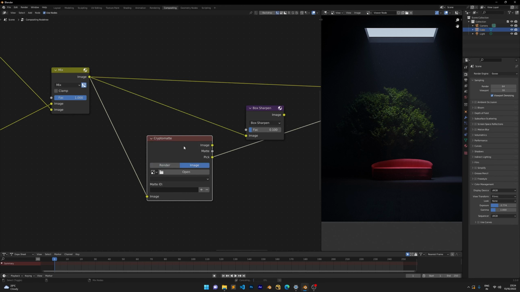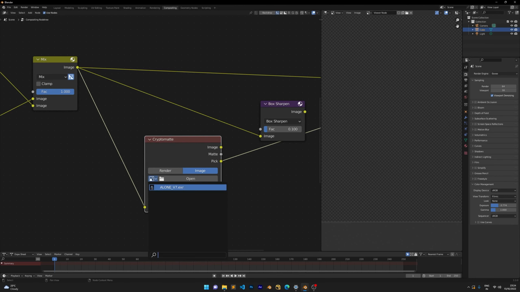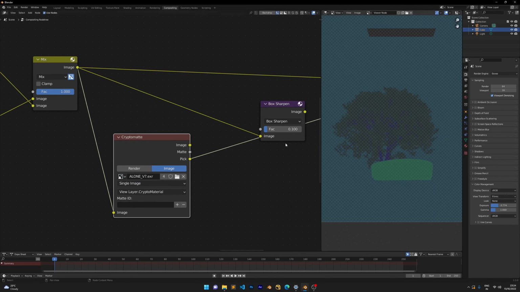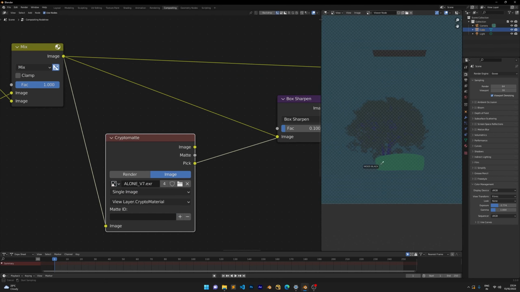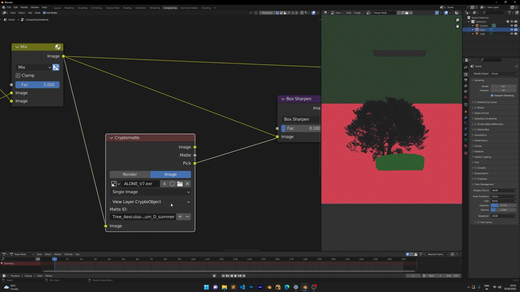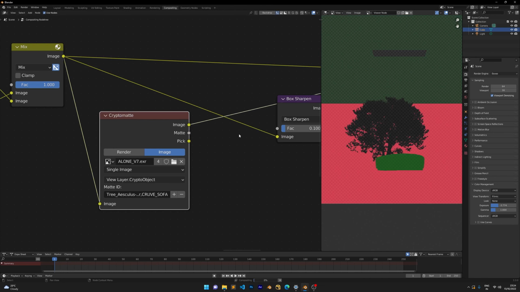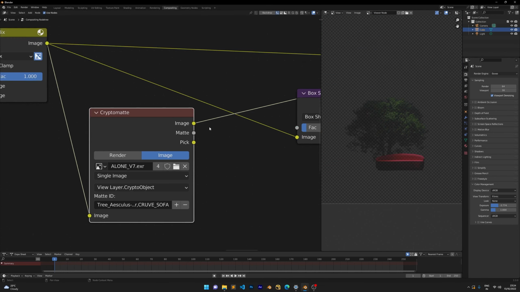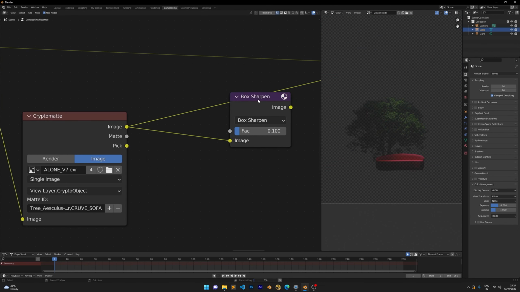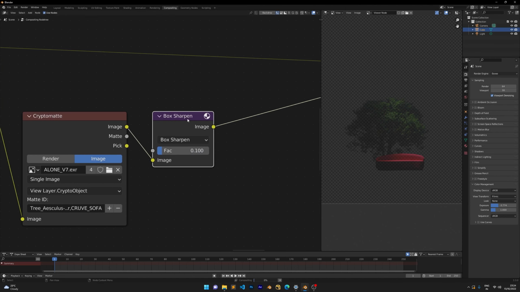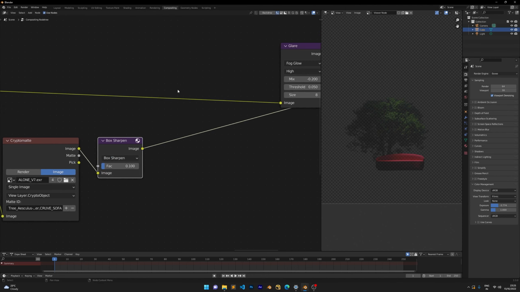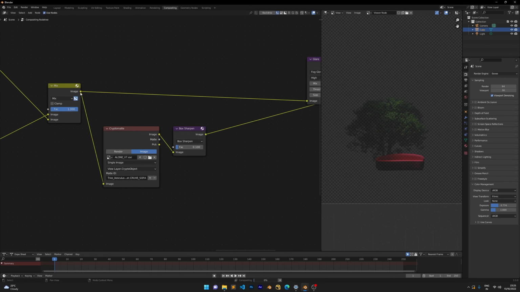So let's go to the object, pick the tree, pick this one right over here, and then use this image as the image input for the box sharpen. So now it's going to get sharpened. Yes, it does. And then let's mix that on top.